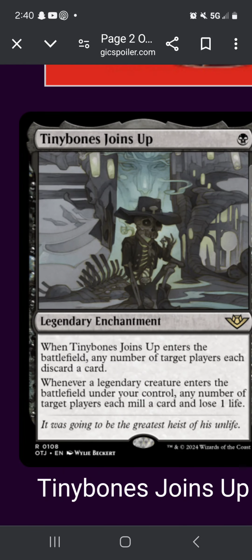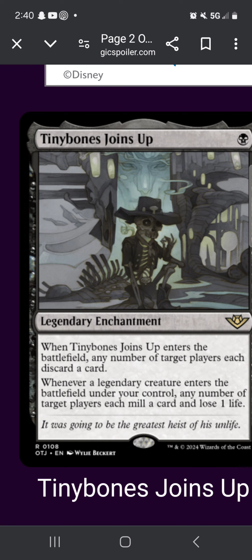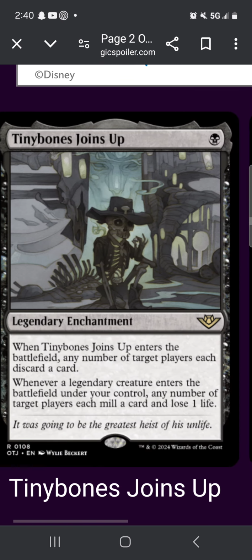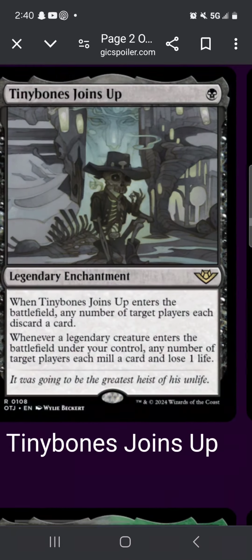Tiny Bones joins up. It's another one of those legendary creature cards. So when it enters, any number of players each discard a card. And then whenever a legendary creature enters the battlefield under your control, any number of players each mill a card and lose a life. That's a little bit less annoying, but I still don't like it. The art's kind of sick, though.